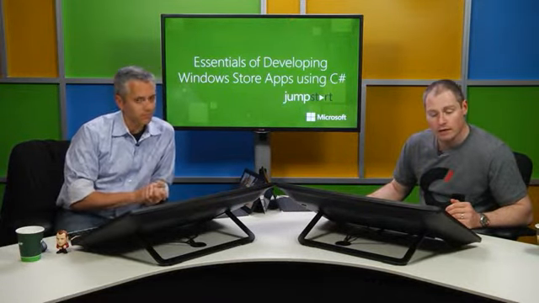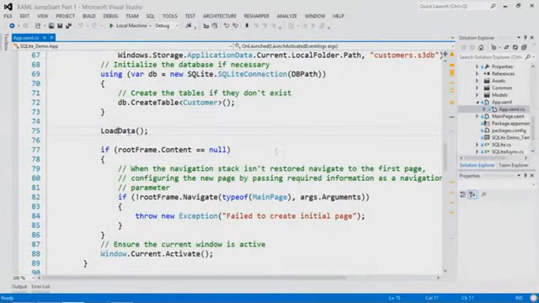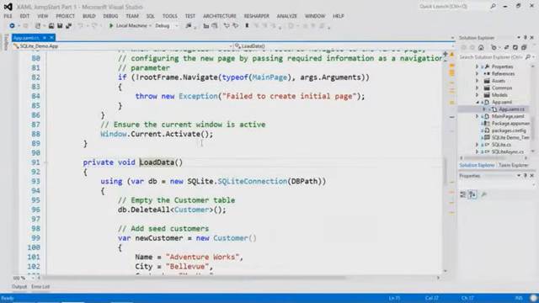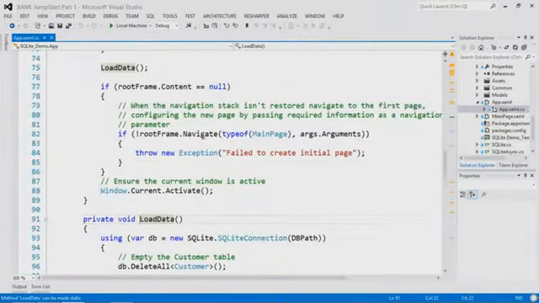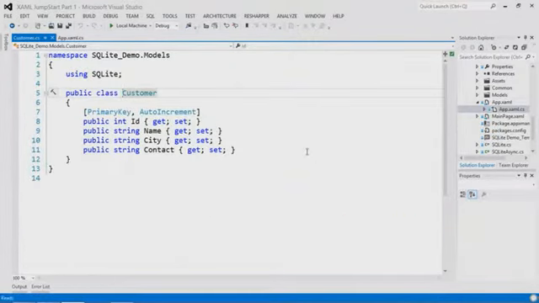So anyway, these lines have created our environment. Then we're just arbitrarily calling a load data implementation. So if I navigate to load data, create table, by the way, creates a table based on the class structure. Good point. So what we've got here is a generic method that is referring to a model. So if I go out and have a look at the customer model, this is a very, very simple class.